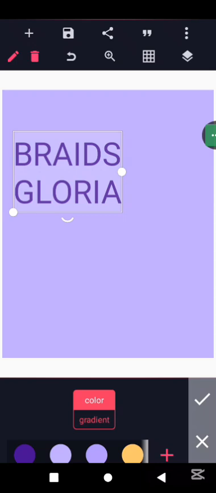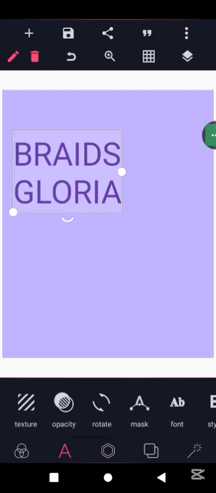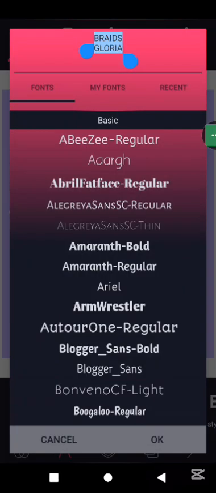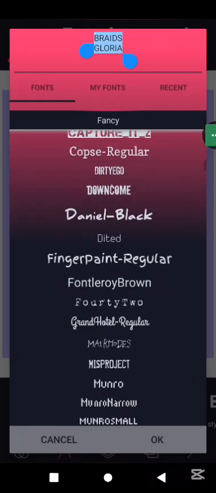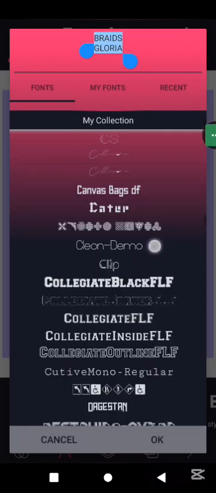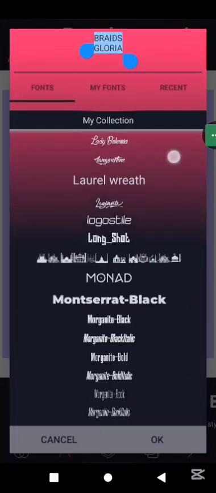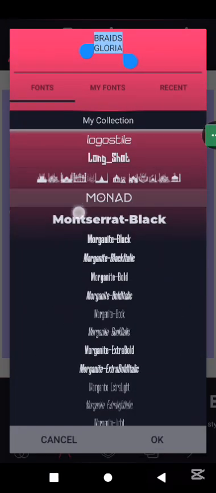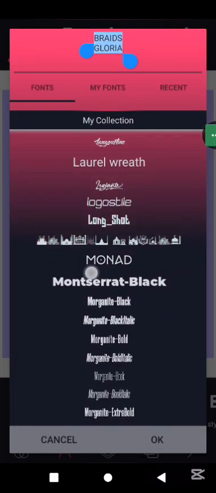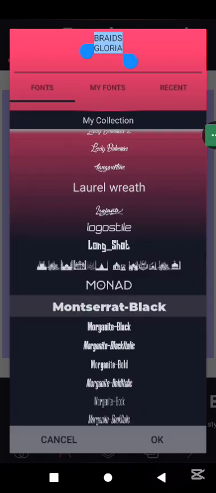Okay, so this is the color, and next we want to change our font. Click on font, and then we are looking for Montserrat Black. Can you see it? So click on Montserrat.